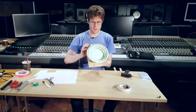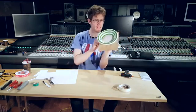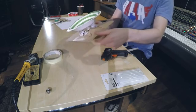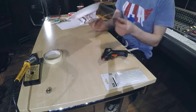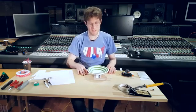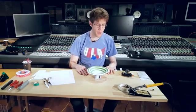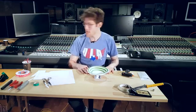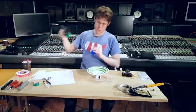All right, so our speaker is nearly complete. What we're going to need to do is take these leads and attach them to an audio signal. The problem is that a regular audio signal coming from a phone or an MP3 player won't be strong enough to make this speaker work. What we need is an amplifier.